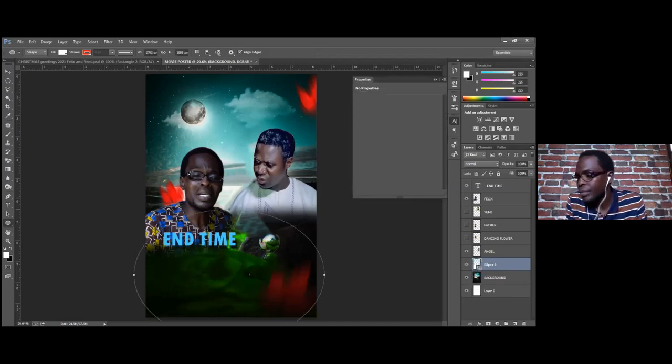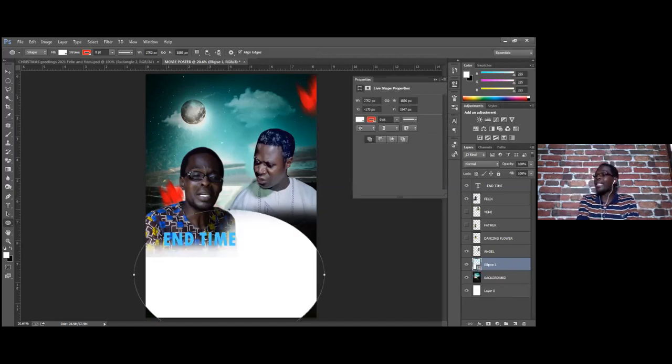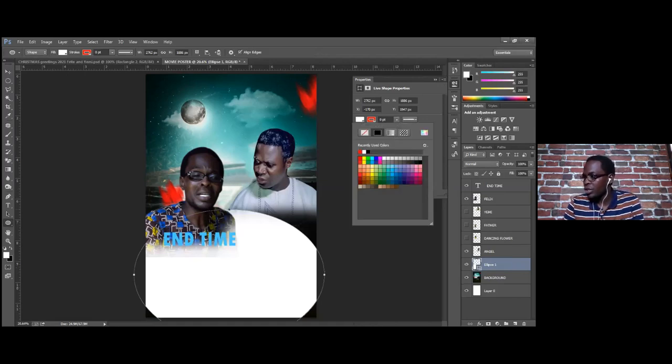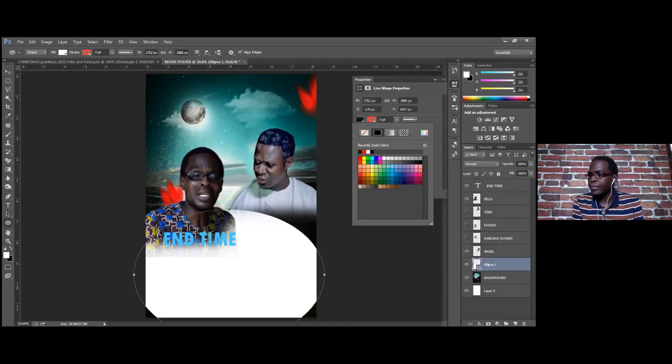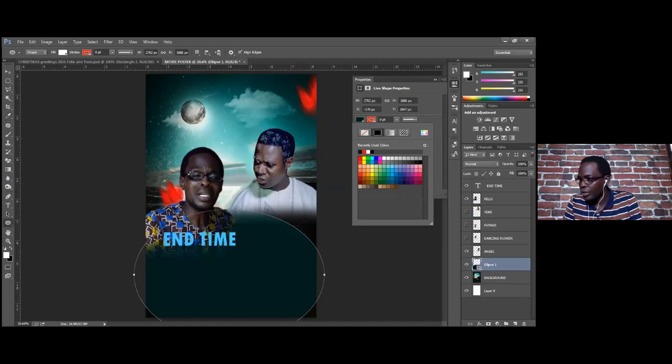You see? It's white. You go here. Change the color to, we want it to be maybe black, or let's pick from this. Now, let's make it a little darker. You understand? There we go. You see it?